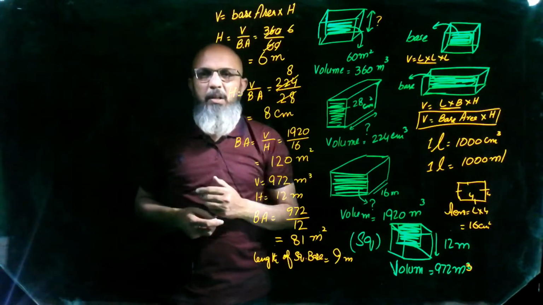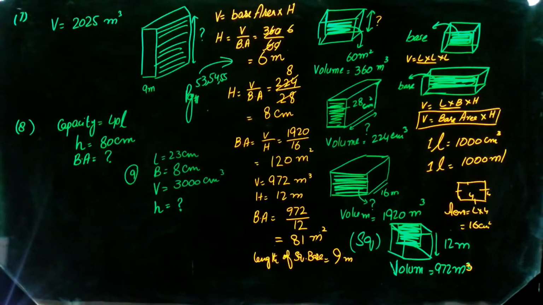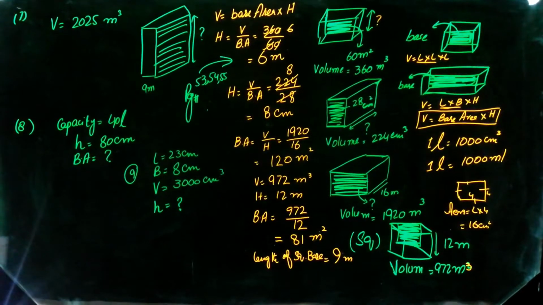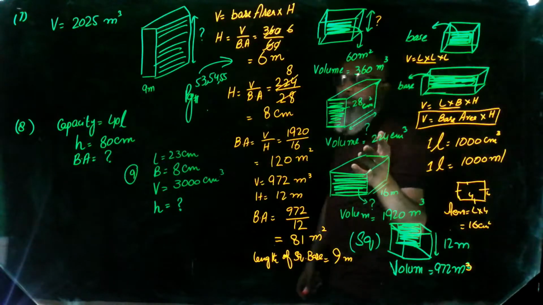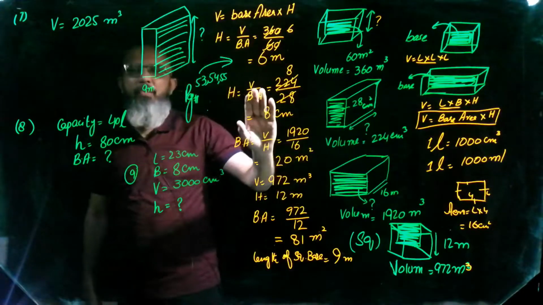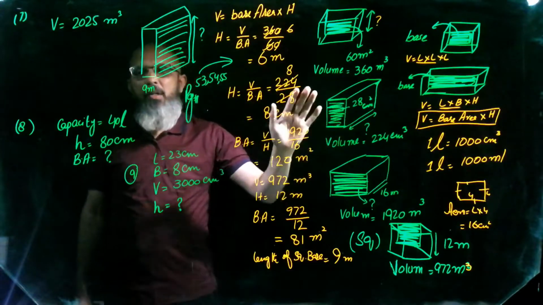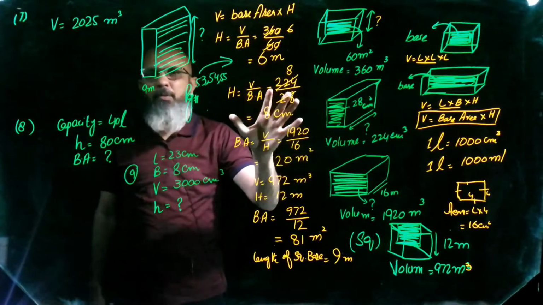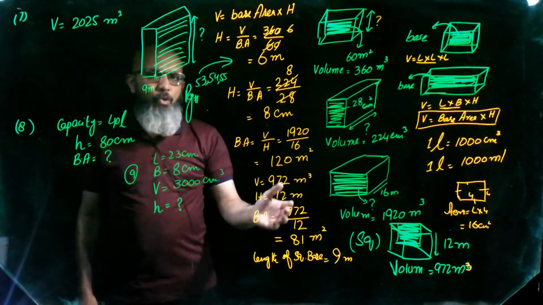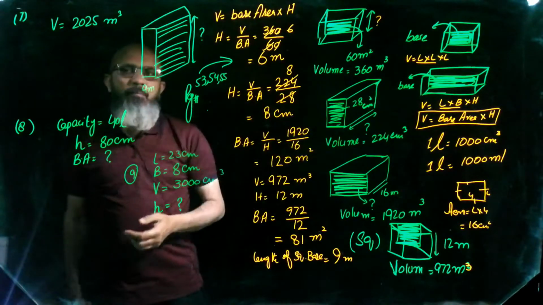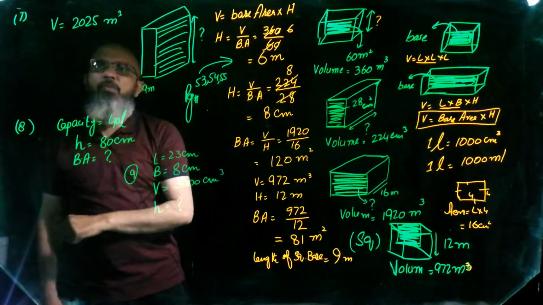So let's move to some more questions. I write some more questions for you from your workbook. The previous questions which we did at the board are from your workbook, page numbers 53, 54 and 55, and you can also practice similar questions from your textbook at home. So you have to practice. Look at some more questions from page number 56.